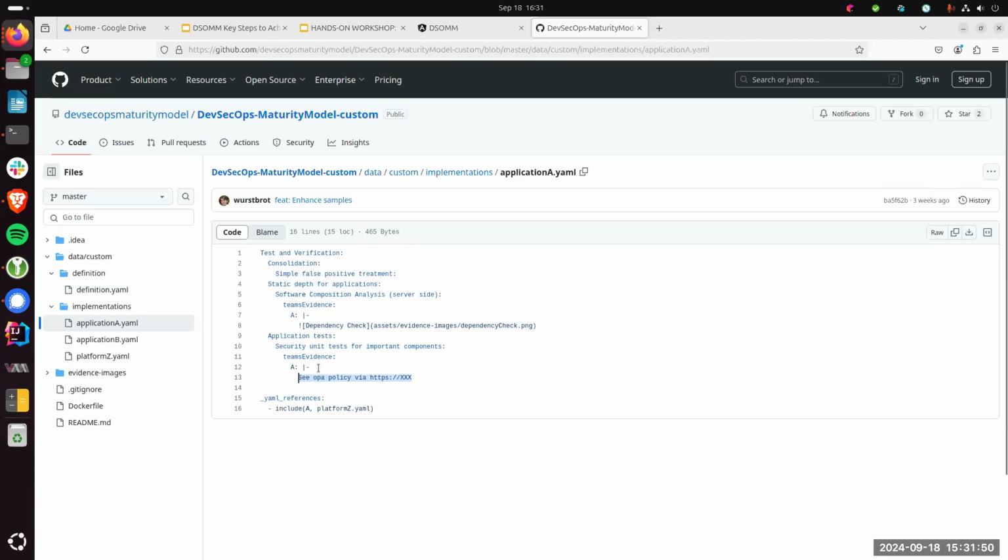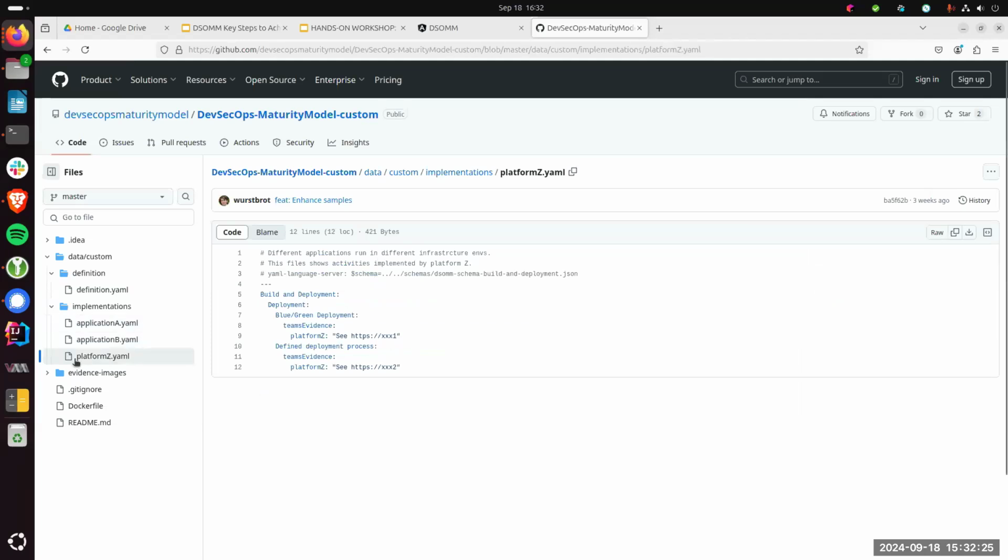In addition, you can see here that we have so-called YAML references, and this is what we talked about beforehand. When you have an application which is running in a specific environment or a platform, or uses specific components which are used a lot by different teams, you can include platform that, and it will add the implementation status of all activities in that YAML to the application A. So let's take a look here.